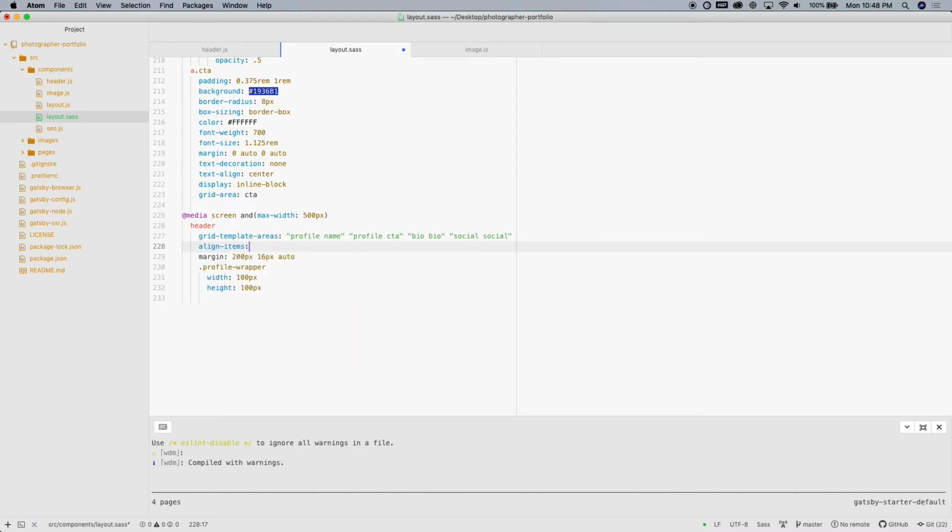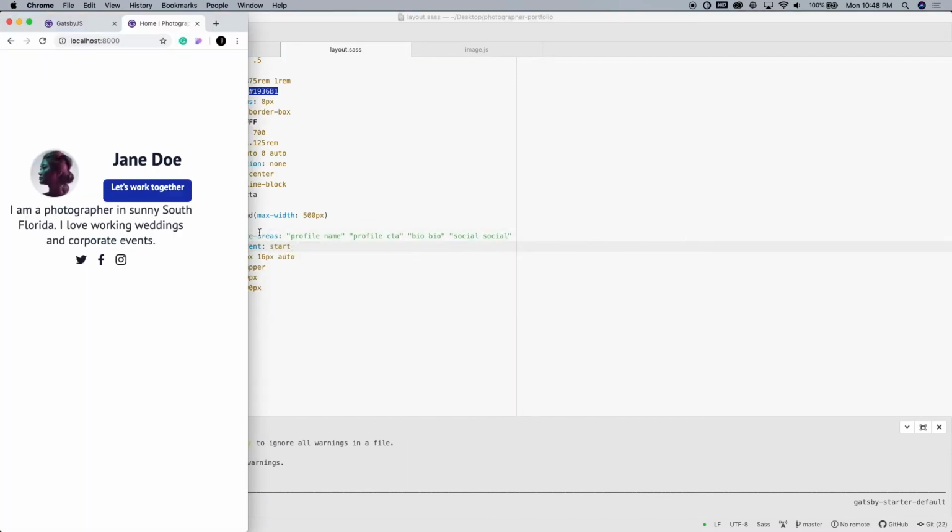No, not align items. Is it justify items?